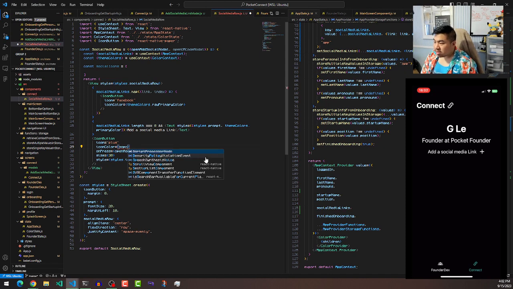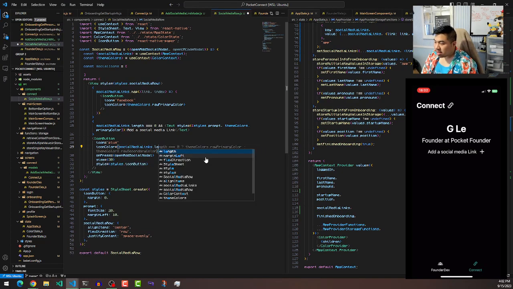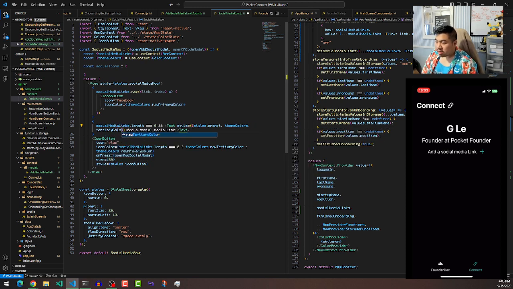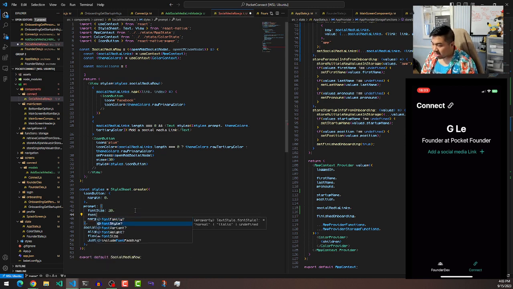So when social media links dot length is equal to 0, this would actually be raw tertiary color. When it's done, raw primary color, and then this one will always be a tertiary color. Kind of draws attention, like, hey, this is something that you want to do. Also, font style underline.